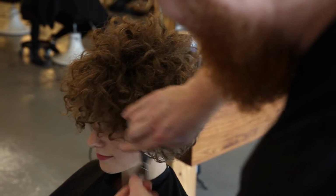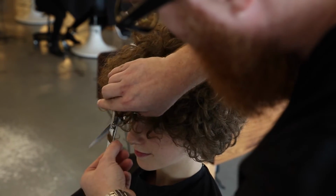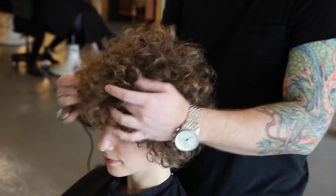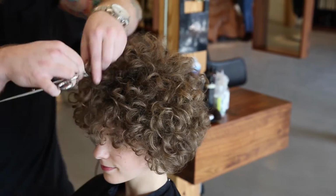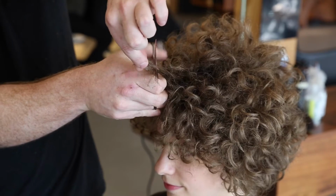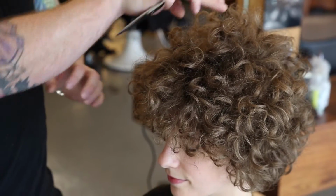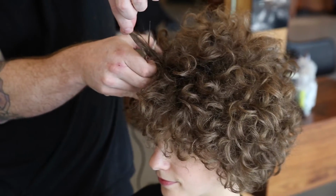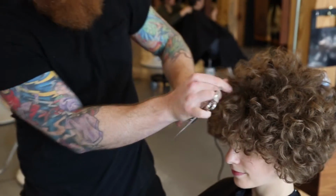So around the front, as I get in here, I'm just adding separation. I like the length, so I'm being really light on that, but still just trying to carve out some pieces. Above it, I want these things to be more dynamic, so I really want to give some separation in my connection. I don't really want it to be just as short. I want it to be a little longer, but more dynamic, so I definitely want to get a lot of negative space in there.